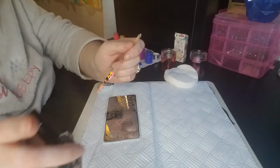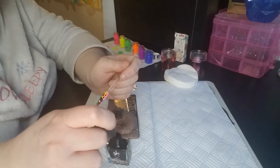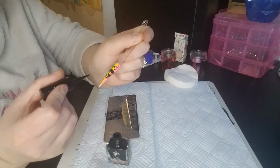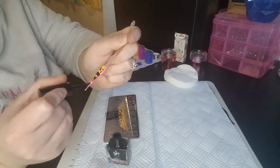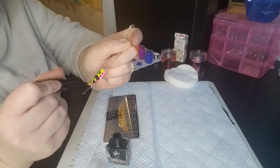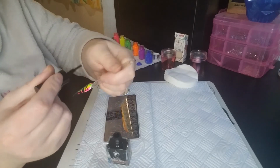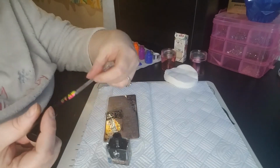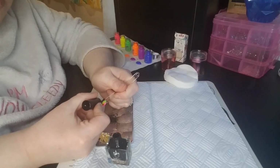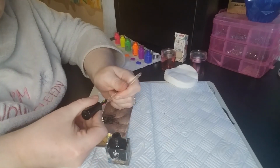Chalkboard now, all you need to do is take a little bit of the stamping polish and just paint a bit on the bottom like so, not too far up, and then do the same again across the top. I'm sorry guys, I can't really do this bit in focus because I need to see what I'm doing.